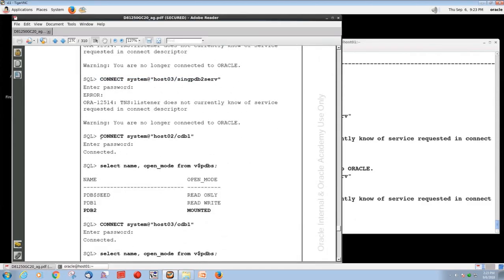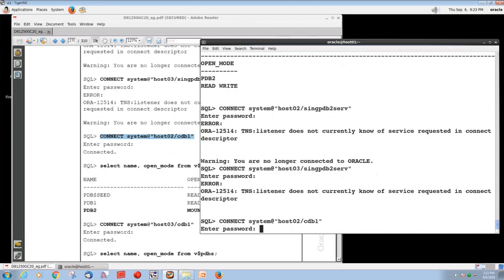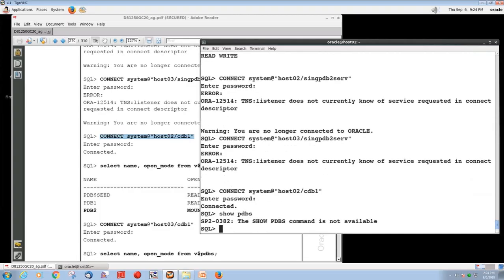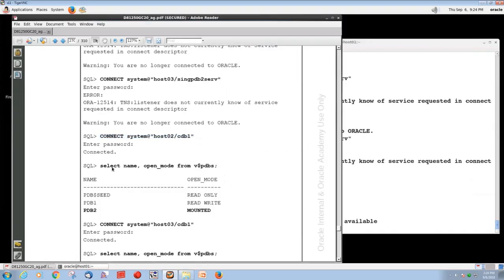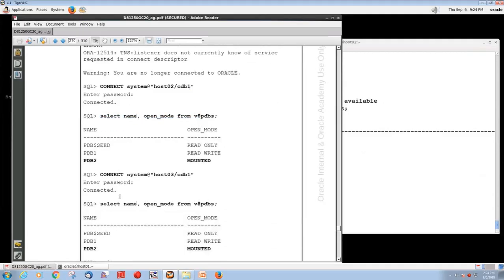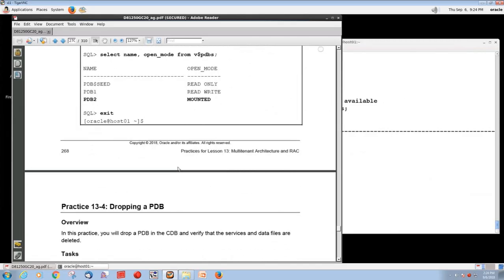And then we're gonna connect to host 2 with a net service with the service name CDB1, and this is to connect to the root container. And then you can type show PDBs. Okay, not PDB. I'm gonna run it again. So PDB2 is in mount state, and same thing, host 3.